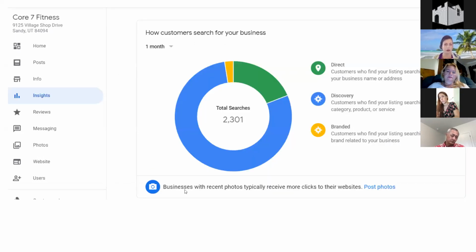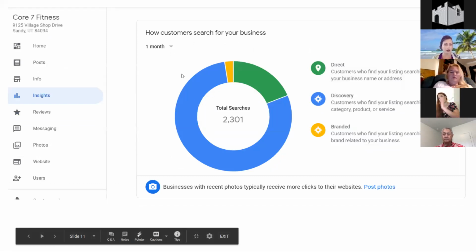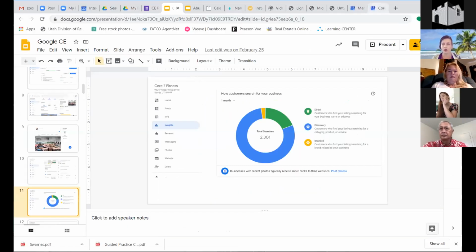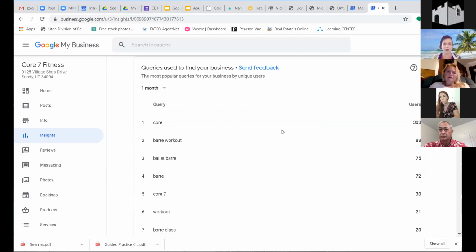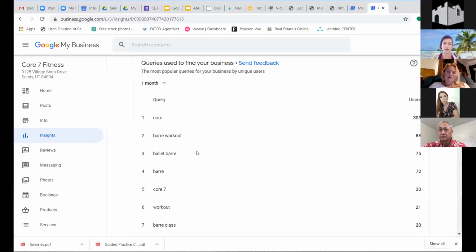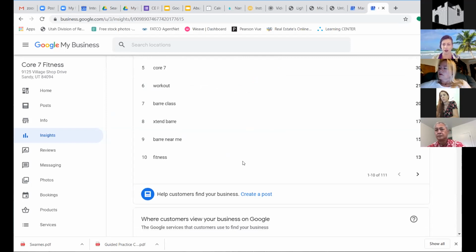Once you're there, hang on, I'm not sure if I have the next. No, so I do want to go back, hang on. This is where I wanted to show you. They've added a lot of information to this. So here you'll see this queries. This is all of the search terms that people used where they found my business. This is really helpful when you're getting ready to start an ads campaign, because it's going to give you some clues as to how many people found you, okay? Just scrolling through and seeing what people searched for when they found my business is very helpful.